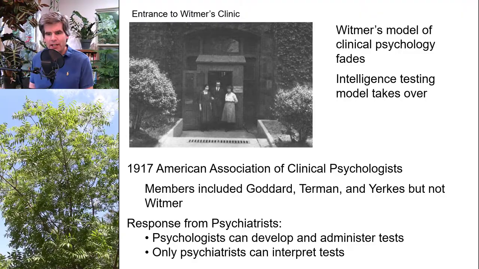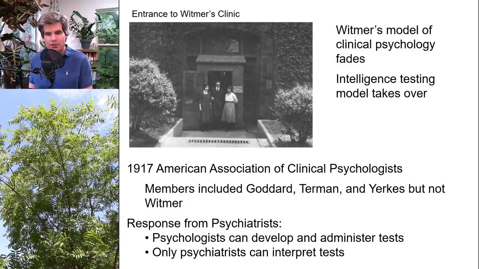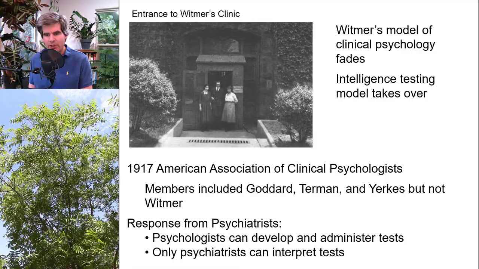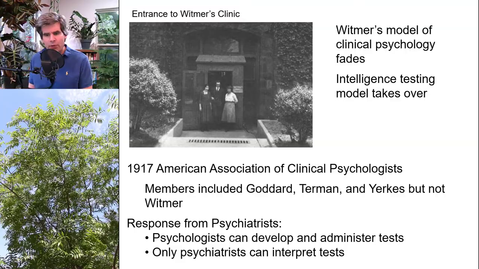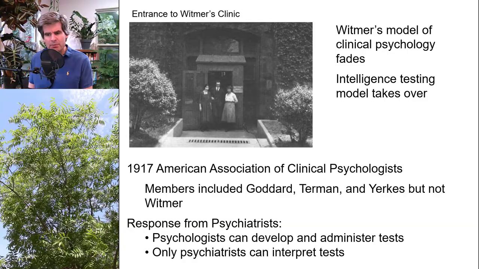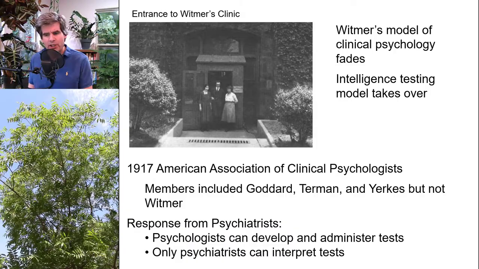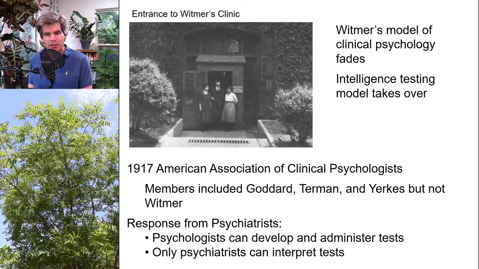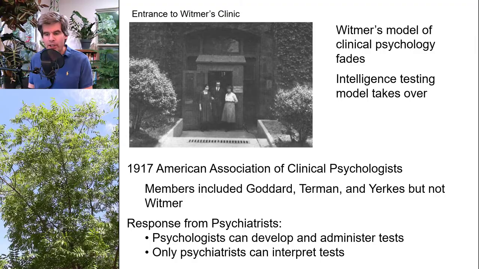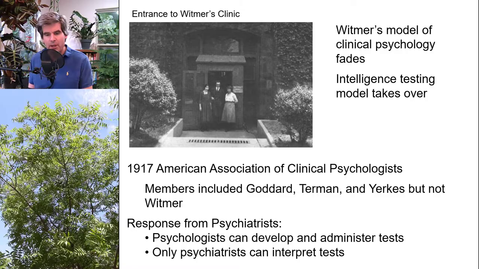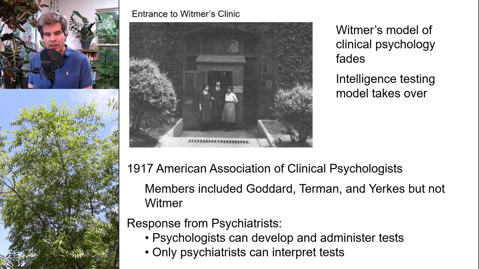And to close out our discussion of the decade of 1910, let's consider what is happening with the new profession of clinical psychology. So after Lightner Witmer proposed the idea of clinical psychology, a new clinical psychology movement begins to grow. But Witmer's particular model of clinical psychology begins to fade, and Witmer becomes engrossed in establishing a school for children with special needs, and he seems to drop out of the growing clinical psychology movement. And this new clinical psychology movement quickly becomes engulfed with the intelligence testing movement. And intelligence testing becomes a dominant focus within the new clinical psychology. So clinical psychologists become primarily people who administer tests, and especially intelligence tests. This means that in its early years, clinical psychology was closely tied to a movement associated with eugenics and racism.